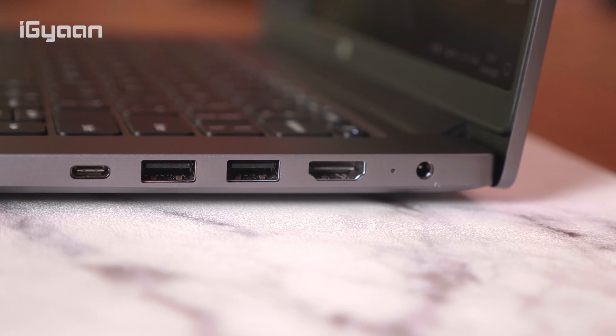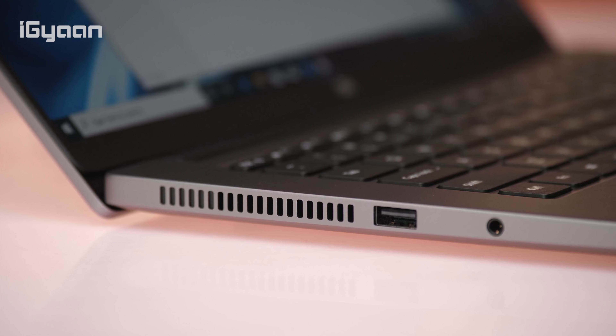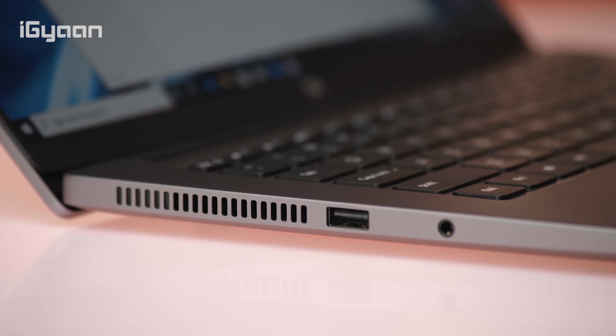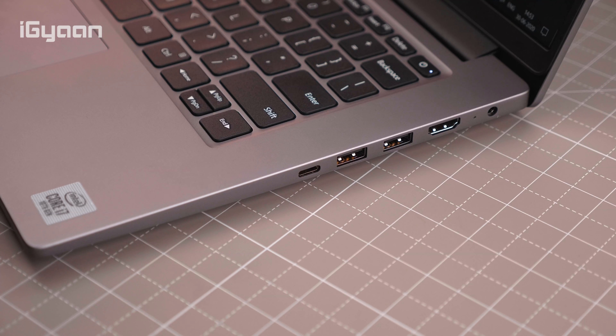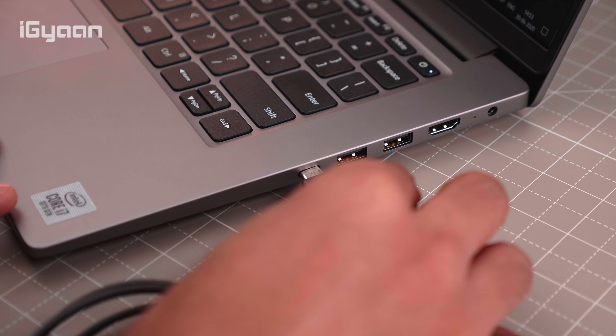This laptop has a completely flat shell with no logos or designs on the back of the top case — completely flat and minimalistic. It's got a matte finish which, even though it attracts oils and fingerprints, still looks cleaner than most glossy laptops. A simple microfiber cloth is all you need to clean it. Because it is aluminum, it not only looks premium but feels really great when you're using it.